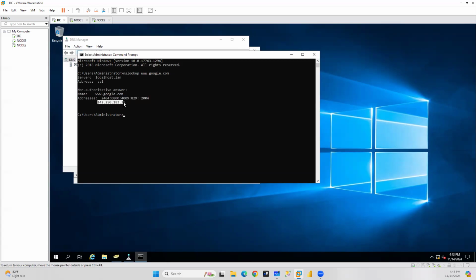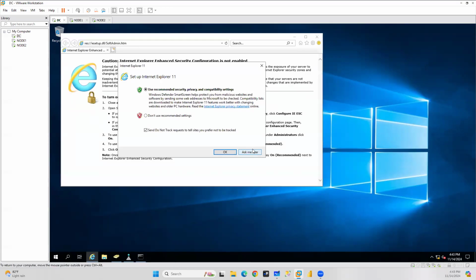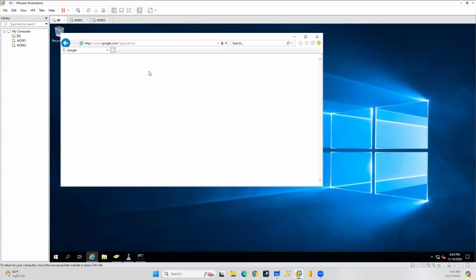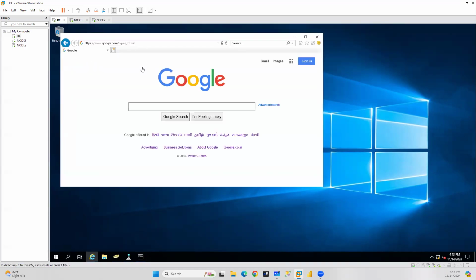You can copy the IPv4 address, open a browser, and paste the IP address here. It will take you directly to Google. DNS is nothing but a name being mapped to the IP address, and the IP address being mapped to the name.